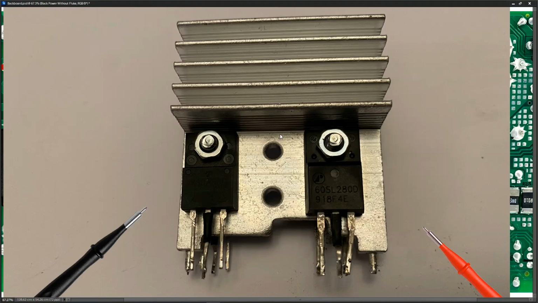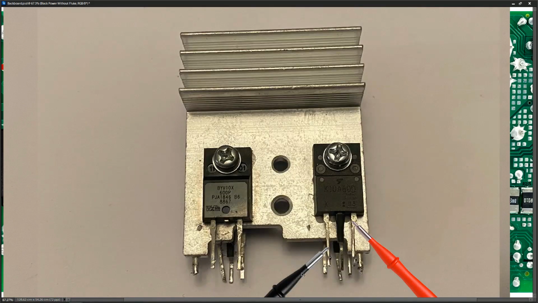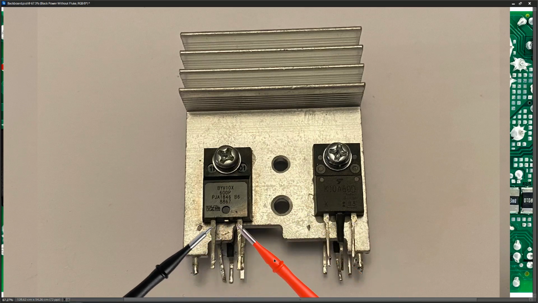So with my heat sink and my four components here removed, our short seems to be gone. So let's see if we could find the culprit was my next thought on this. I place my red probe to this pin in diode mode and my black probe to this pin, and what I found here was that this MOSFET right here, the 60SL280D, was completely shorted. I placed my black probe to here and it was shorted, and just the whole component was like a wire. I flipped it over. This component right here checked okay, so I flipped over and I did the same check on this component right here in diode mode, and sure enough, this component right here also failed short. This component here was actually fine as well.